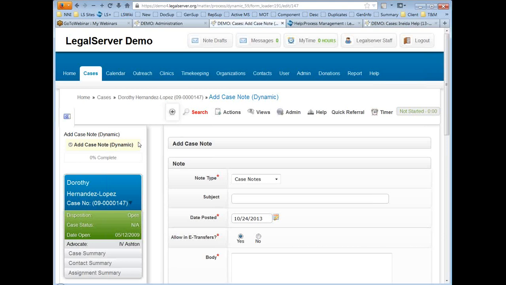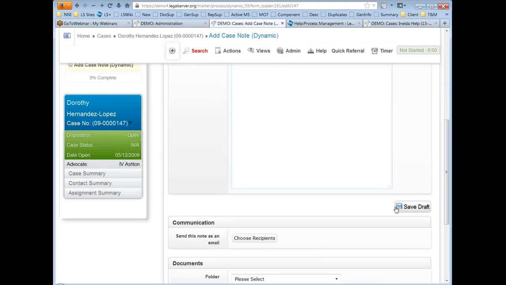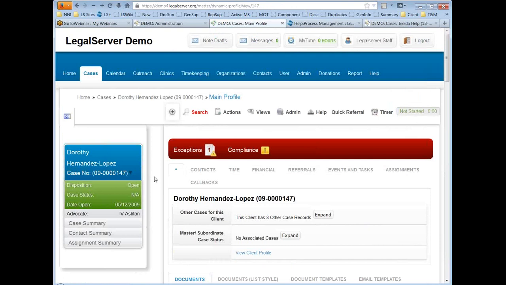Also for time slips, adding time, it's just going to be one form. So the process, the link, is Add Case Note. The one form comes up. And then once I fill out the form and click on the Continue button, it's going to take me back to a profile page, which in this case is the main profile on this demo site.